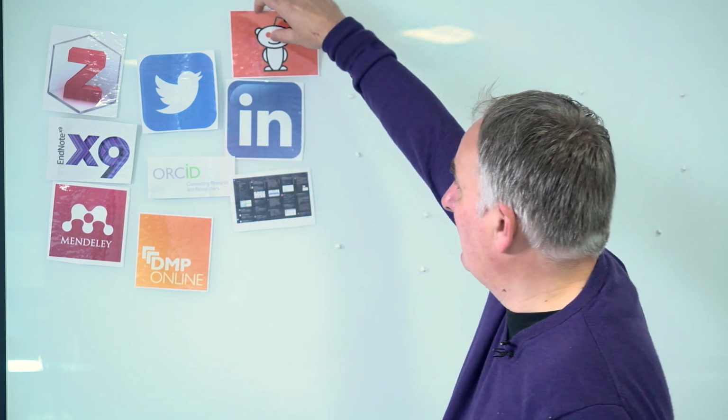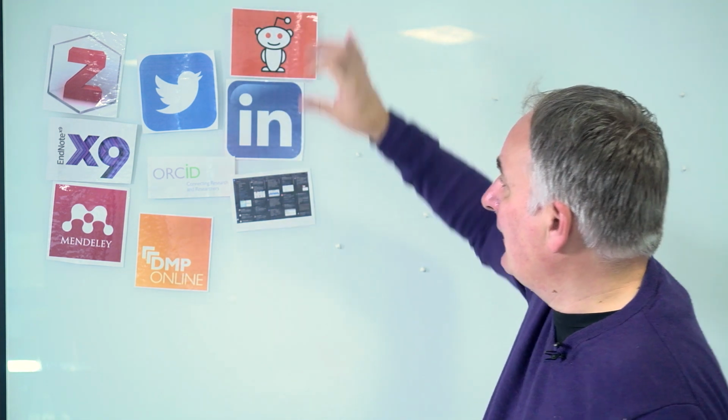Another potential and more left field area is to look at Reddit. Reddit is a huge site for collating and curating what is interesting and what is hot on the internet. It's an upvoting site, so people vote things up, they vote things down. And there's a large community of academics on there.